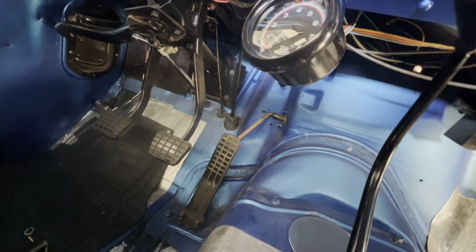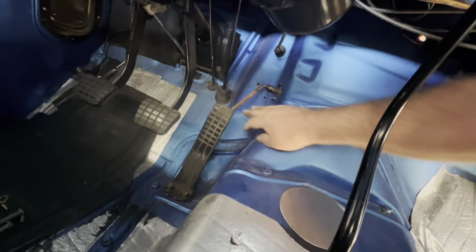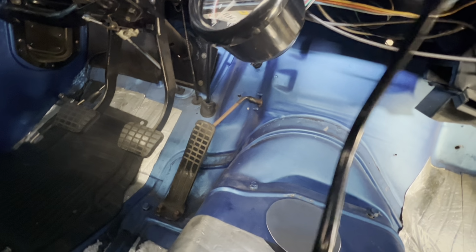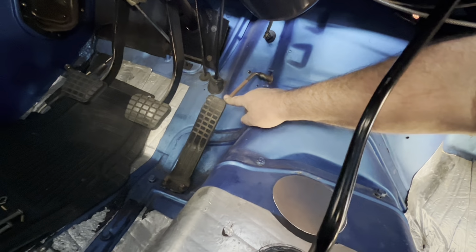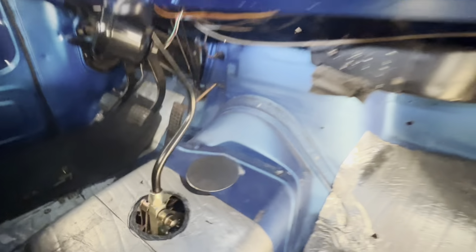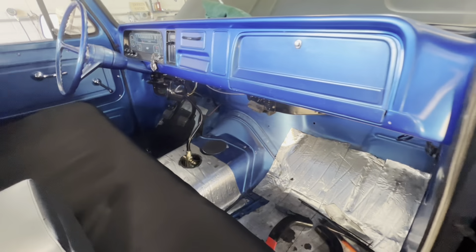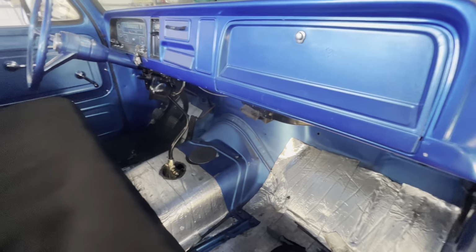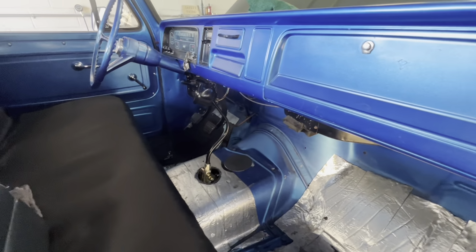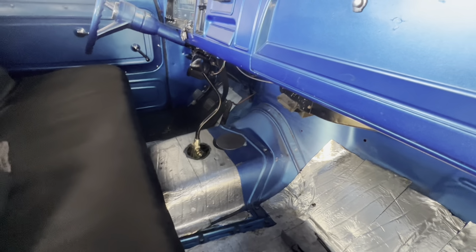Neutral safety switch, as you can see, is wired. Keep it safe. I've seen that happen one too many times. Have to adjust that linkage. The gas pedal's a little out of adjustment. One thing to be aware of is if you converted it from a 4-speed, which probably idled at 800 or 900 RPMs, to an automatic, you need to turn that idle down. Otherwise, when you put it in gear, it's gonna want to drive itself. But other than that, it's a pretty straightforward install.